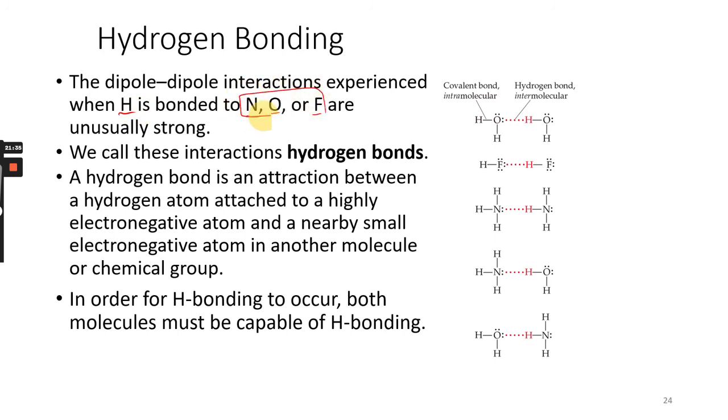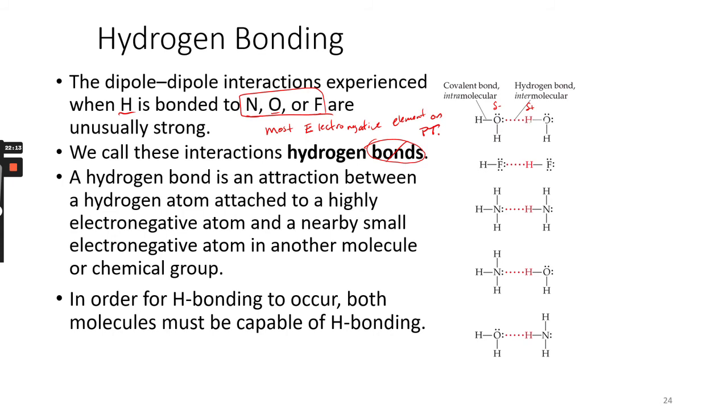And why these three elements? Because they are the most electronegative elements on the periodic table. So now you have an extremely polar dipole. Okay? We call these interactions hydrogen bonds, but remember they're not bonds, they're intermolecular forces. So if you look here, here's your water molecule, and oxygen, which is partially negative, is attracted to the partially positive side of the other water molecule. This here is your hydrogen bond.